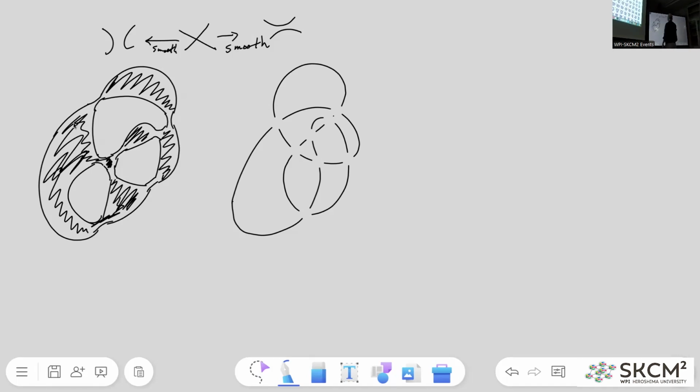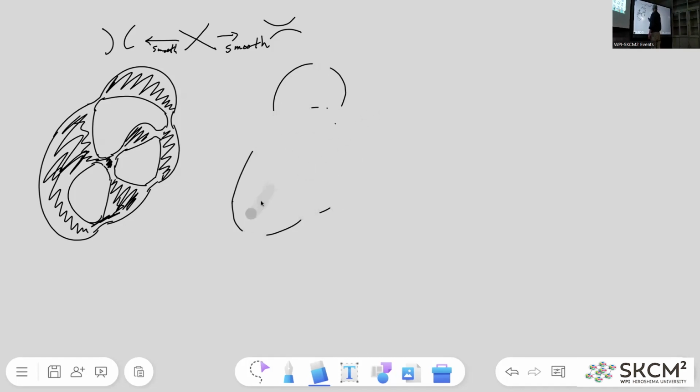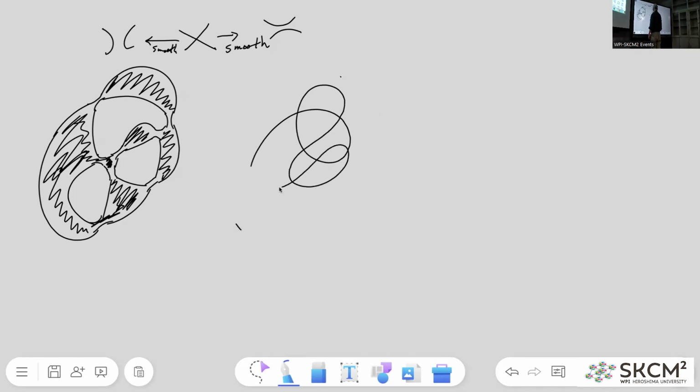For this problem, my life is easier than I thought. I have some knot diagram. Let's choose a different one. And I decide that I'm just going to eliminate all the crossings. Then I'm going to put in smoothings in some completely arbitrary way. I don't care how I do it. I could try to keep it connected if I wanted to. I was going to worry you about keeping it connected, but I don't have to. But what I get after I've done that is a collection of simple closed curves in the plane, right?